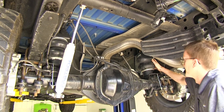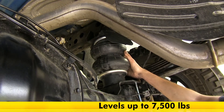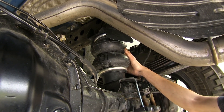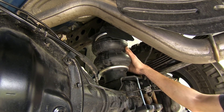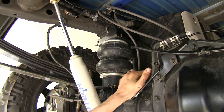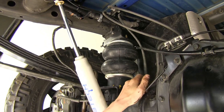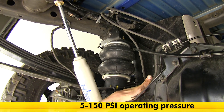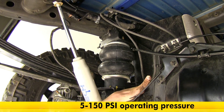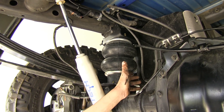Here's what our airbags look like installed. These airbags will give us a load leveling capacity of up to 7,500 pounds. They will not increase our gross vehicle weight rating by 7,500 pounds — they just will maintain our ride quality and ride height with 7,500 pounds of weight in the bed. You'll want to consult your owner's manual to see if the vehicle is capable of towing or hauling that much weight before you attempt to do so. These airbags support anywhere between 5 and 150 PSI of air pressure. Unlike a lot of competitors' airbags, these are actually designed to have the rear axle fully suspended when the truck is raised in the air for service.